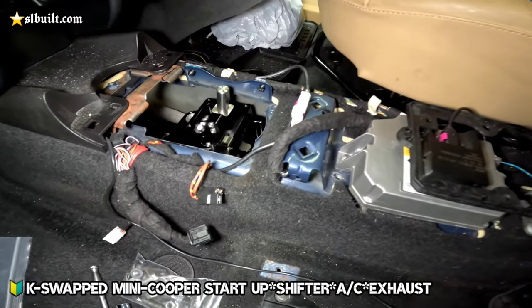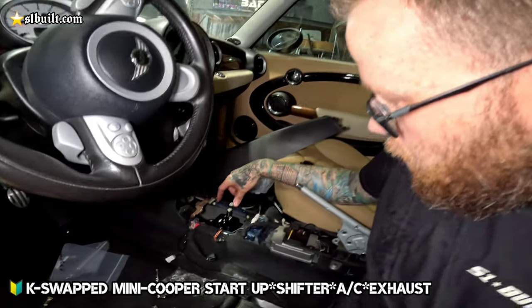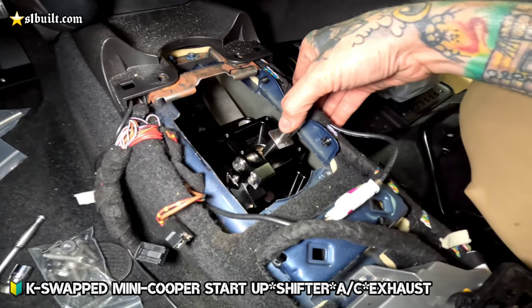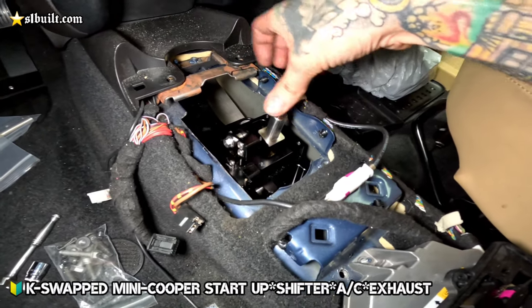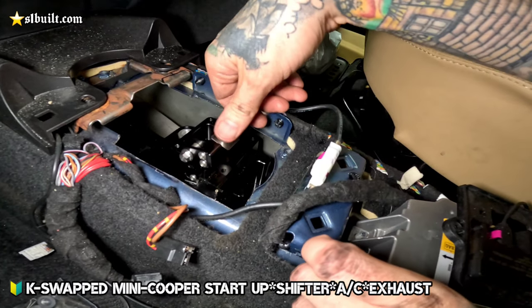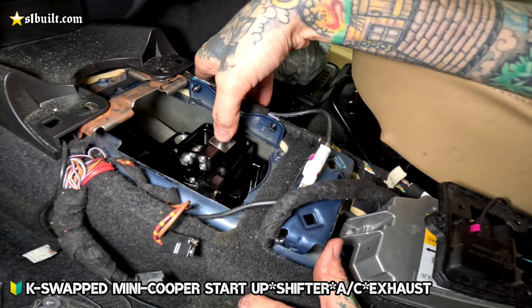Look at that insane shifter top, guys. Chancy Fab. We got it in there. So what I'm doing now is making sure everything clears, because as we push the shifter side to side, we want to make sure it's not going to make contact with anything. This mechanism here that connects to the cables goes forward and back, so we had to notch back a little further here so that it would clear.